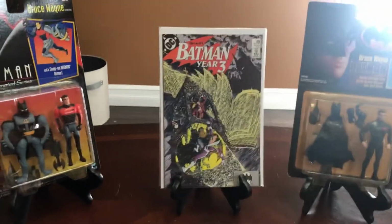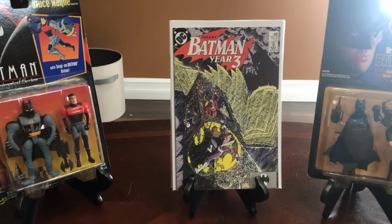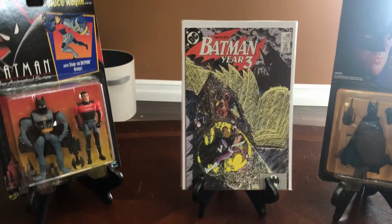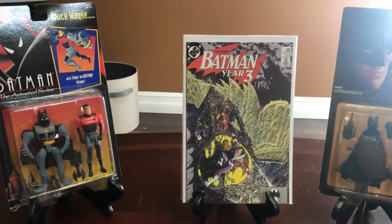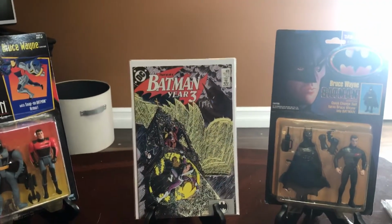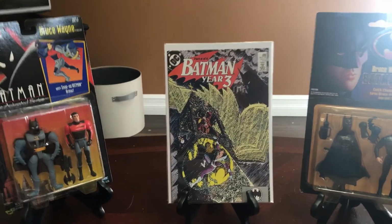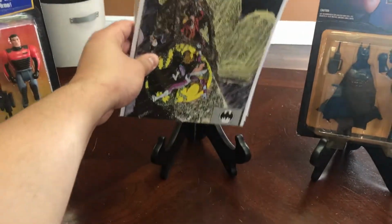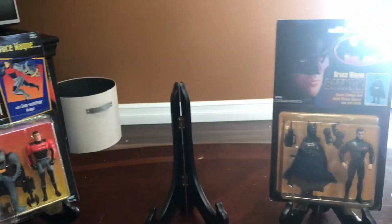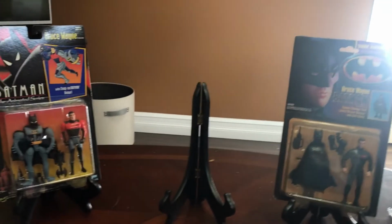First appearance of Tim Drake. I got these off my buddy Joe for 15 bucks for the lot of the four. Pretty cool that it's the first appearance of Tim Drake. Again, a character I don't know a whole lot about. I've always been a Marvel guy. It hasn't been until the last couple of years that I've kind of gotten into DC. So I'm looking forward to reading these and seeing what I think of them. Covers were pretty sharp on them too. I like those. Up next, we have God Country #1.